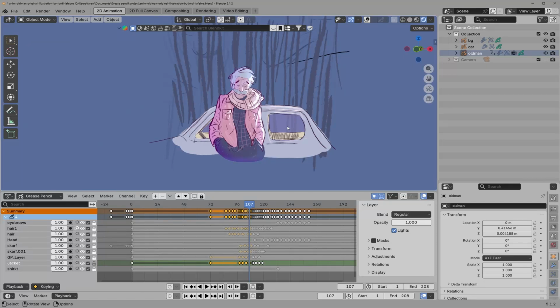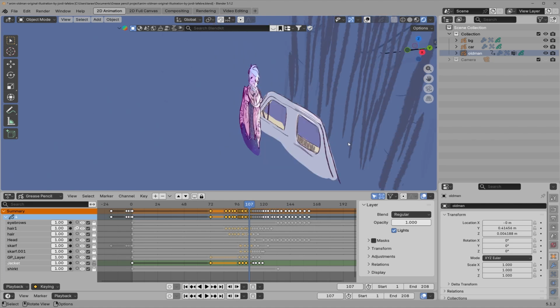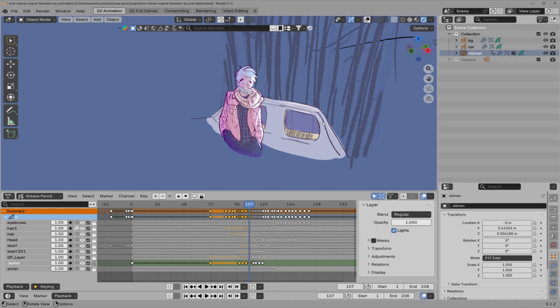Let's break down this Blender animation 2D grease pencil. Let's break down this grease pencil project and understand both grease pencil, which is part of Blender. It's called Blender grease pencil, and the animation is in 2D or 2.5D, which means that we are drawing 2D in a 3D environment.